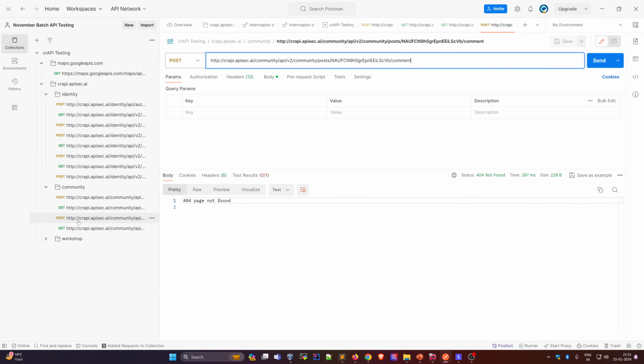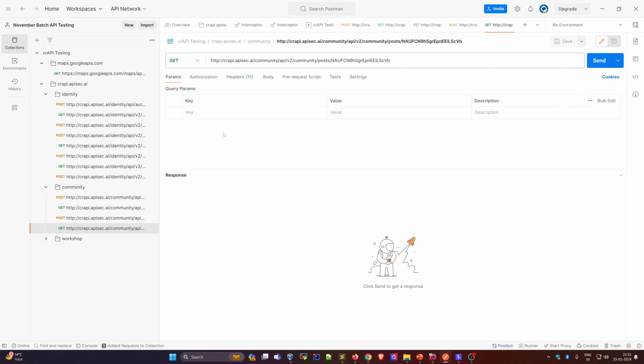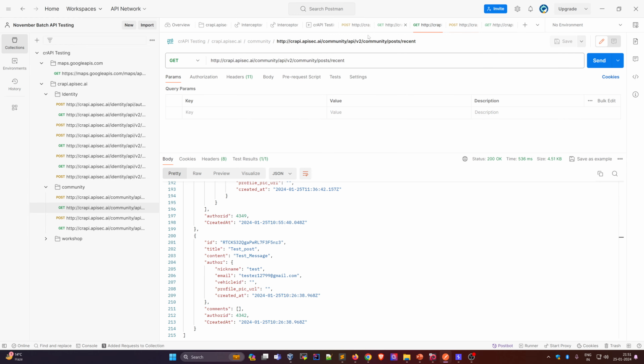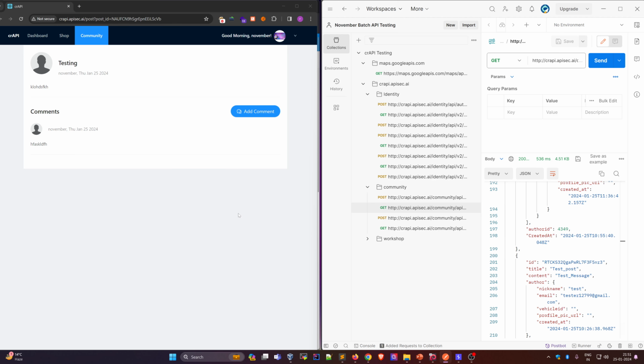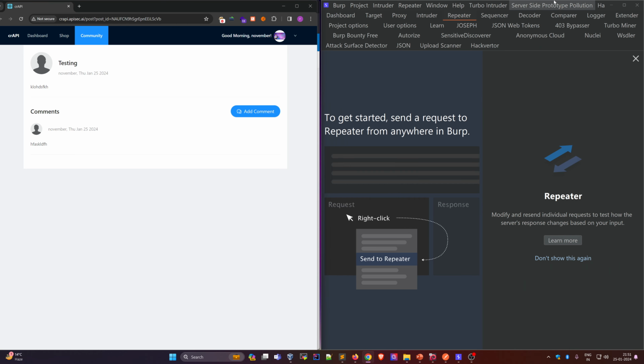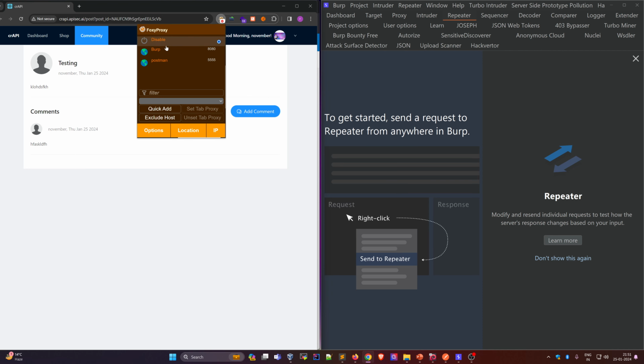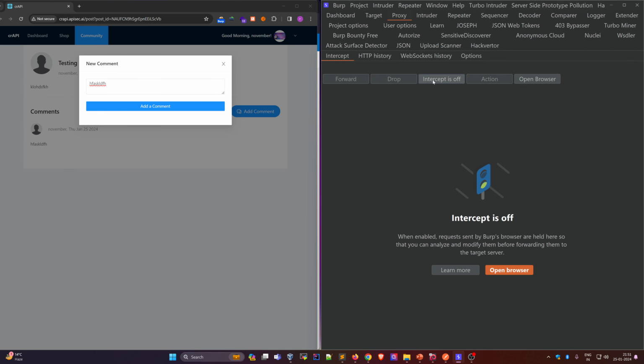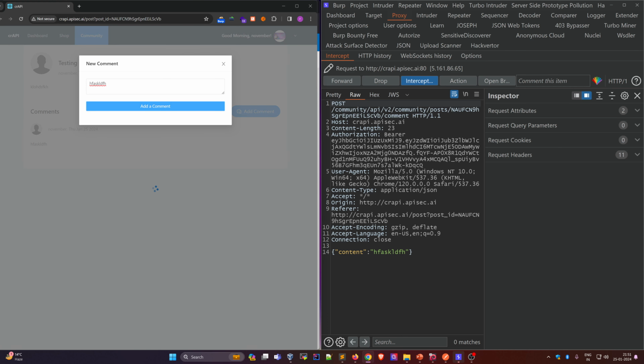If we want to check this bug in the Burp repeater, we can also check it there. So what is the endpoint? That endpoint is this, post recents. Let's try to check it in Burp. You can also try to find bugs in Burp Suite. Let's try to capture this request in Burp. Click on the Burp, and this is in the comment section. So let's capture this request. See, this is the request.